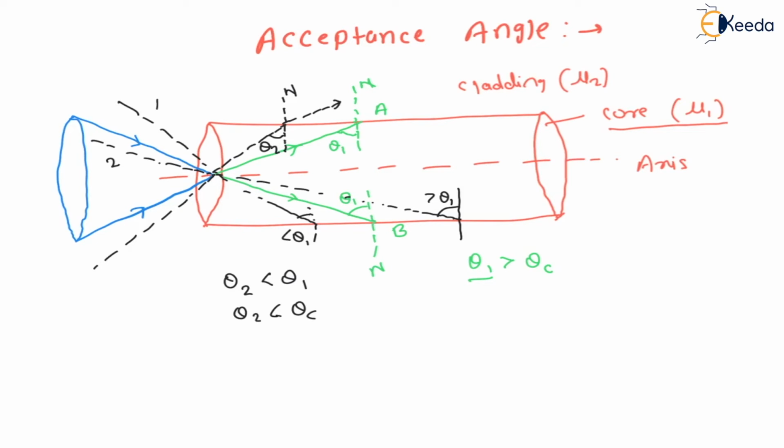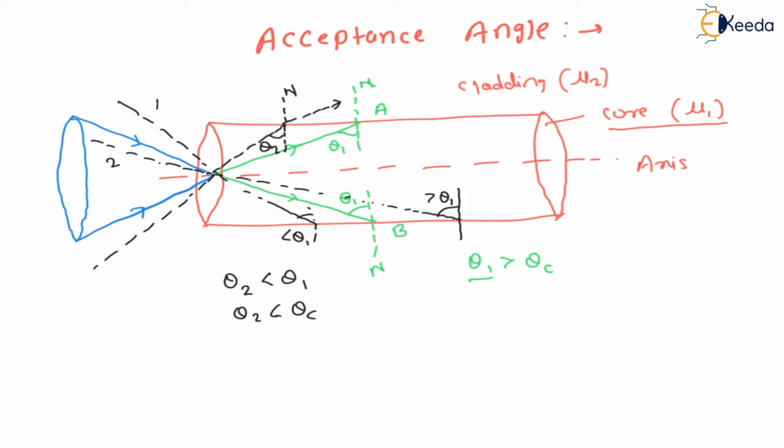Again, as we know that here the refractive index of core is greater than that of cladding, so definitely this light ray will move away from the normal. It will move away from the normal. That means what? It is going straight away into the cladding. And as this light is going into the cladding, that means what? It is simply a waste. It is none of use. So here we can say that this particular conical section is accepting the light which will go straight away through the optical fiber, and then it will reach its destination.